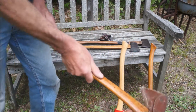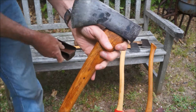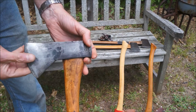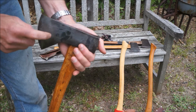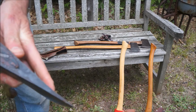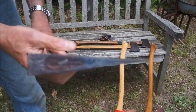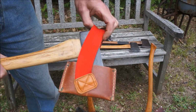Now later, Snow and Nealley, for some reason, this is marked L.L.Bean. They made the design this long, narrow, and this is kind of the shape that's associated with Hudson Bays. Norland and Collins both made this kind. I think L.L.Bean responded to the marketplace by changing the shape into this. I'm not 100% sure this is actually a Snow and Nealley because there's no weight stamp and it doesn't have the big iron wedge. However, this one here, this is one from the 70s, I think, maybe later 80s.